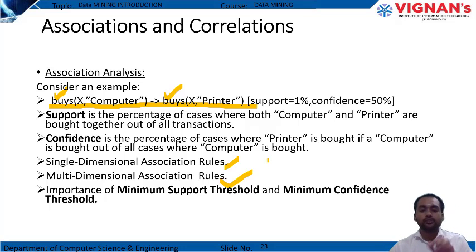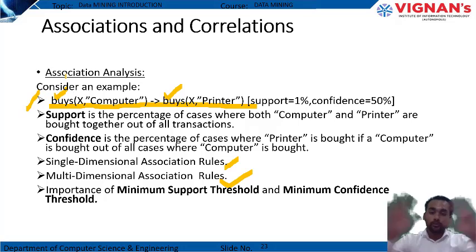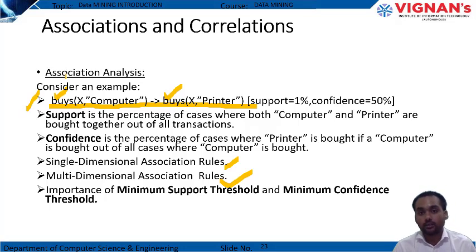Now, what is the importance of minimum support threshold and minimum confidence threshold? What do they mean? Minimum support threshold is the minimum support that has to be present to make sure that the rule stays inside association analysis. If this is not making any sense to you right now, it's fine. We're going to have a look at it. Now we can build many of these rules. This is just one rule. We can come up with so many rules, right? But not every rule is important. And then what is the criteria that you set for that?